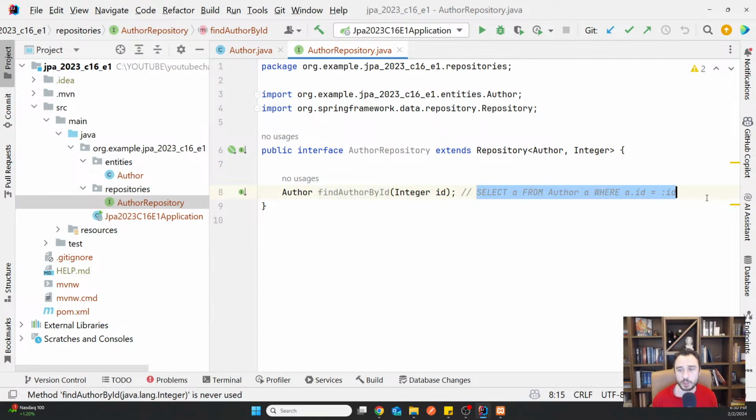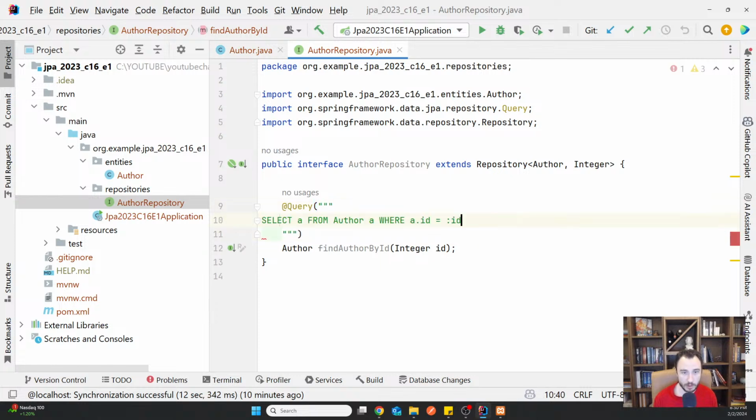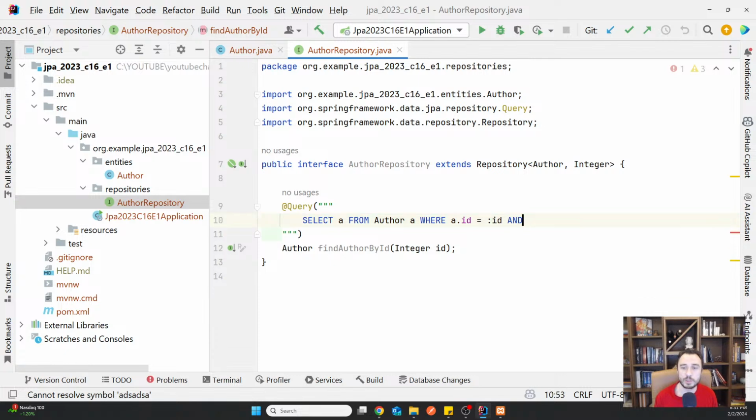So what I always recommend developers is to not rely on the method name, but always use the query annotation above it, like that. And remember that starting with Java 17, you can use text blocks, which allow you to easily read and write any query. So if you have multiple things, say and something, then you can put it on multiple lines and it still looks pretty nice.